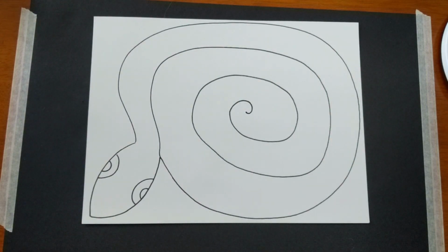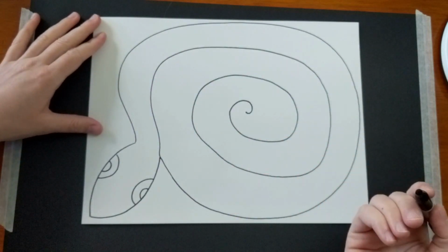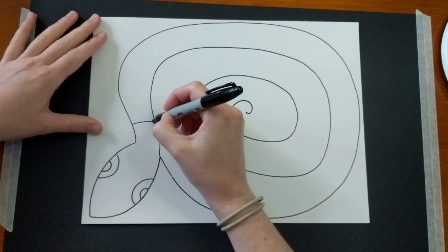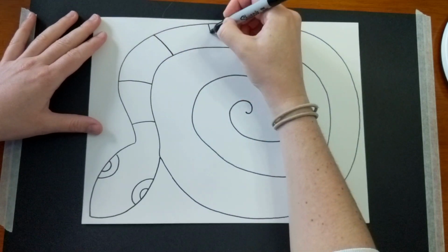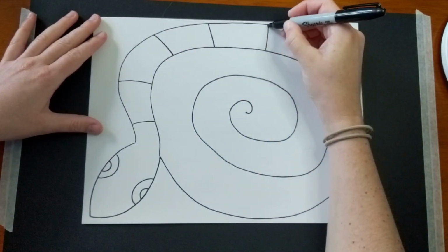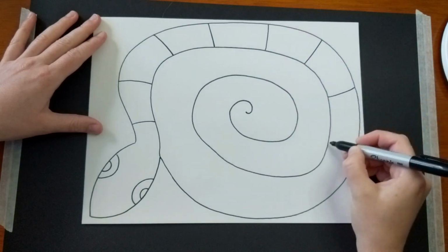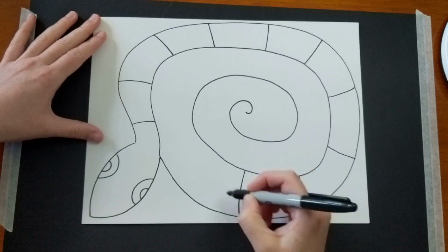And now I can start adding in maybe some spaces to decorate. I'm doing this with a marker so you can see it a little bit better. You could do it with a pencil or whatever you have. I'm just going to establish some stripes for my snake. And I'm going to add a little bit more to my pattern when I color.